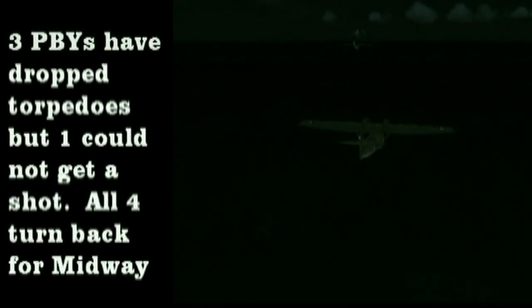Of course, after the torpedo detonated, the supporting ships opened up on the Catalinas with everything they had. One of the Catalinas was never able to get the right angle to make its drop. All 4 airplanes had to turn back for Midway, one still carrying its torpedo. Despite this successful attack, the night was long from over for these gentlemen. They could not know it at the time, but Ensign Gaylord Probst had just conducted the only successful American torpedo attack of the Battle of Midway.